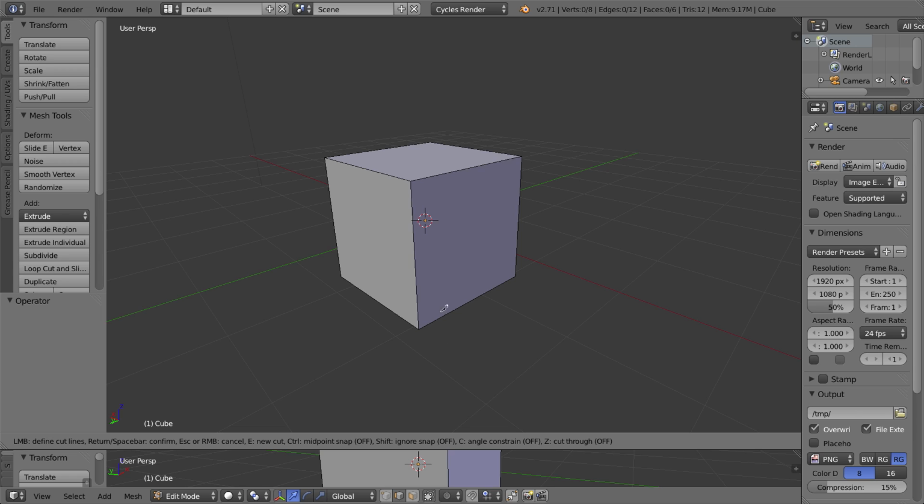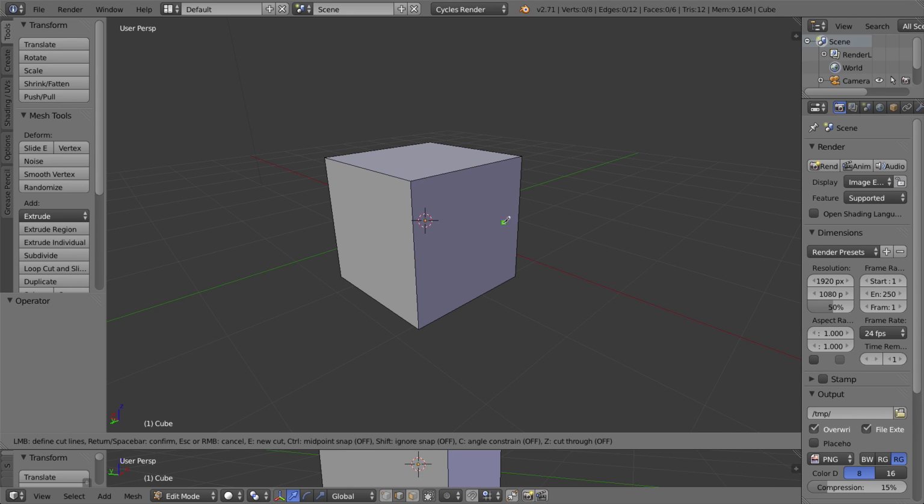If you enter the knife tool, you can snap to the midpoint of any edge. Right here it says Control, Midpoint Snap. So if you hold the control key down on your keyboard, you'll notice how I'm pressing it and letting go, this midpoint snap is turning off and on. If you hold control down and you hover over an edge, the point where you start a new edge is going to be in the very middle of that edge. So if I click right now while holding control, it's only going to let me click in the very middle of an edge. Of course, I can click anywhere I want in the middle of a face, but it'll only snap to the middle of an edge with the control key down.